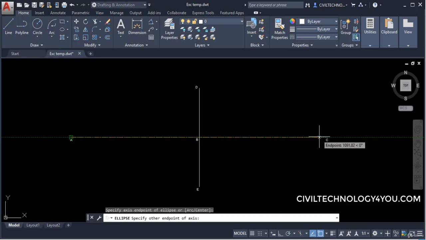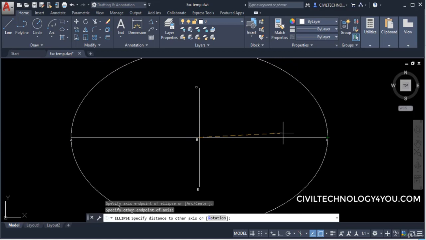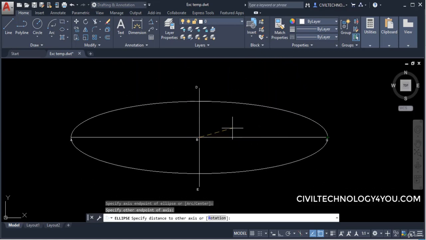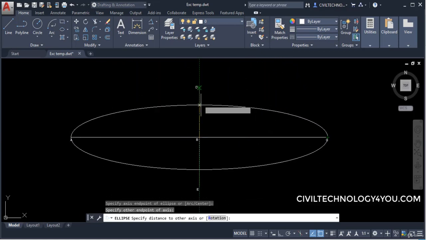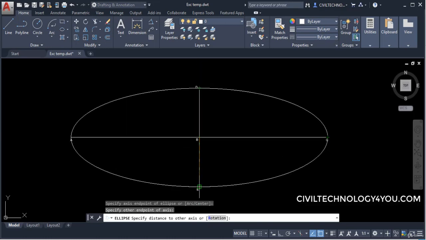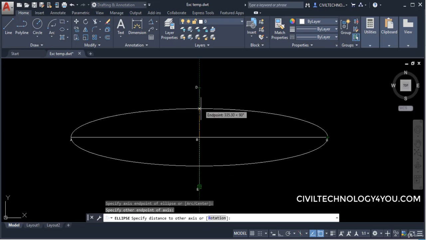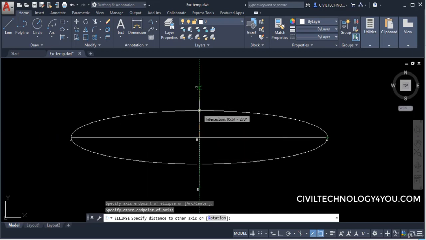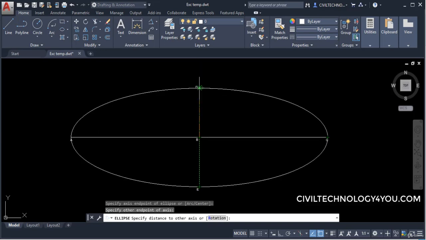This point and this point will specify the length of the ellipse. Now on the y-axis I want to give this as a distance, which specifies the distance from the center to this point. I will click here and you can see it is drawn. So this was the axis end method.